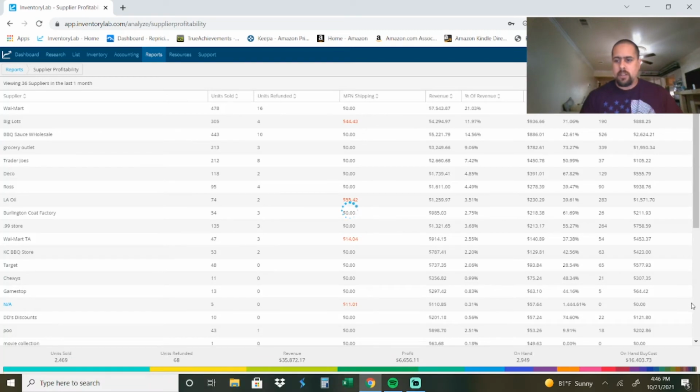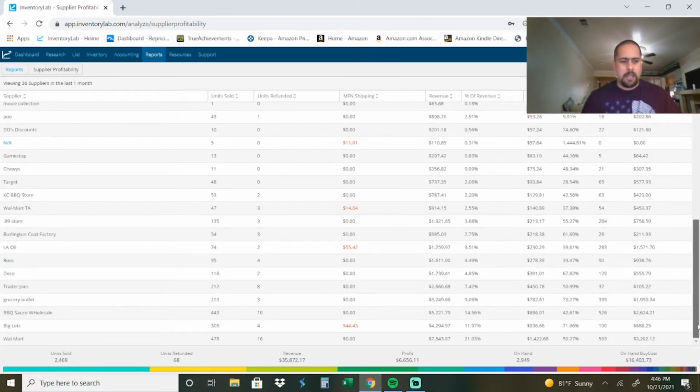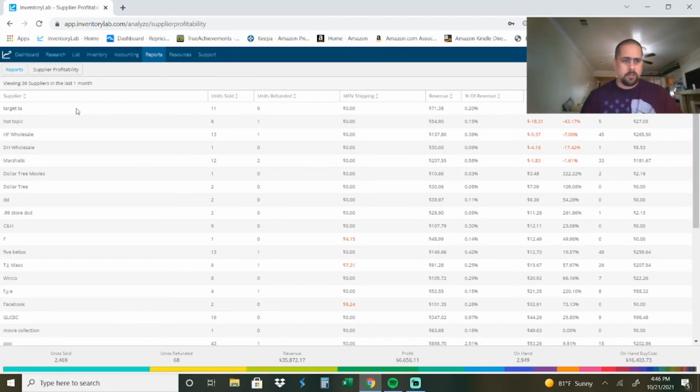The target tactical TA means, where is it? Oh, here we go. That's Target tactical arbitrage. So I know this is what I use tactical arbitrage on. And this is some of the stuff that Amazon got rid of the listings. I lowered my price significantly trying to get out from under them before they closed the listing, because it all needed that stupid notice to say it was legit.